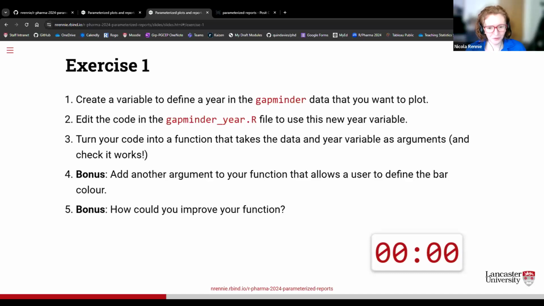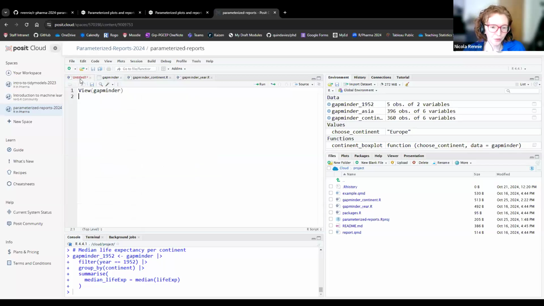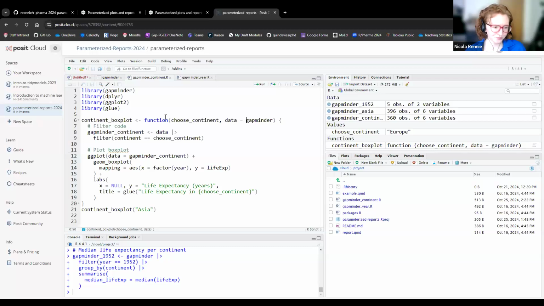One of the ways you could improve your function is by adding some checks on the input. If you were to put in, for example, 1953 for the year, that one doesn't exist in the data. So what you could do is put some checks on what are valid values. If someone put in a word instead of the year, you might want to throw an error and ask the user to double check what that input is and whether it's correct. Okay.